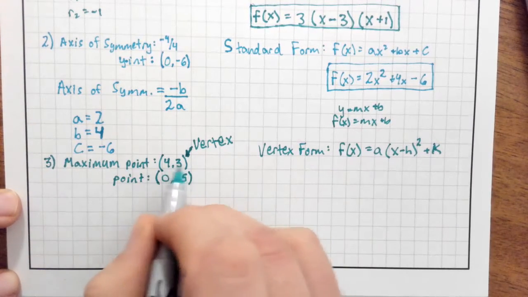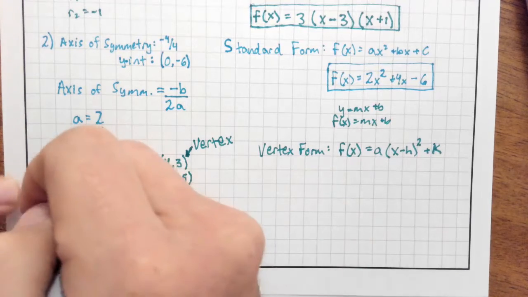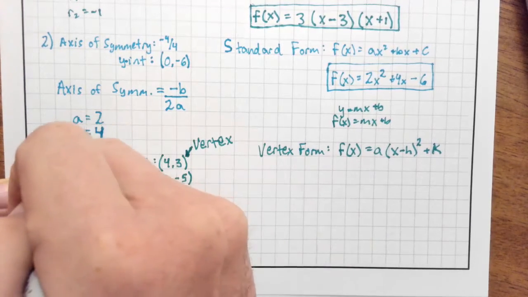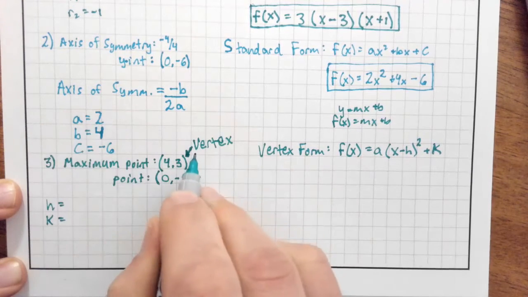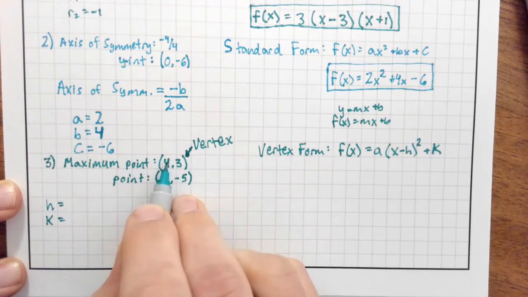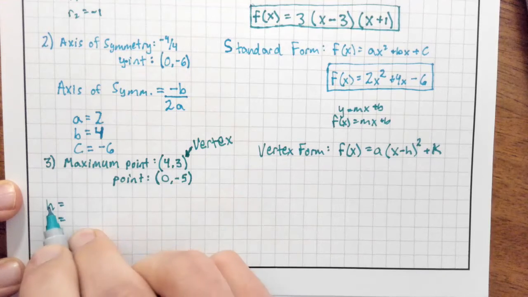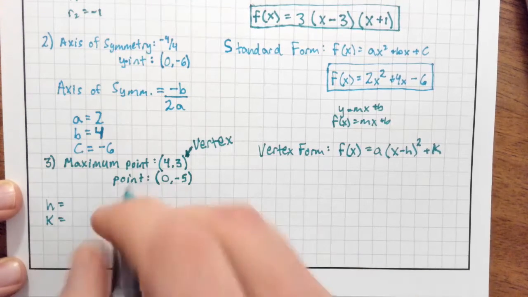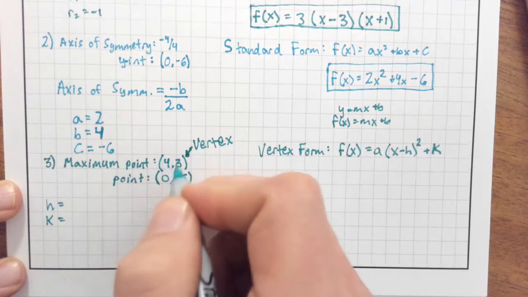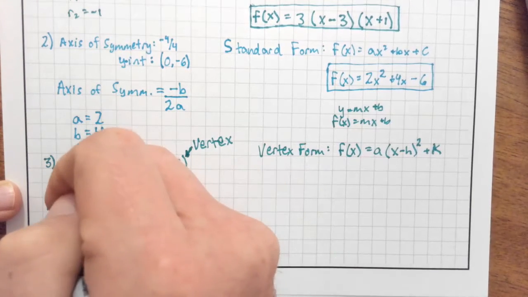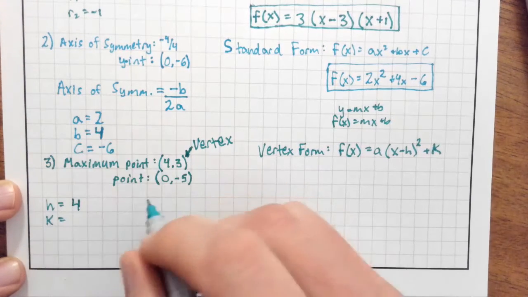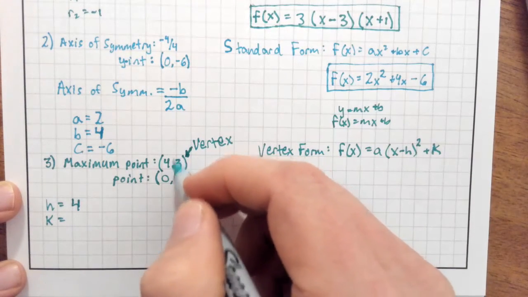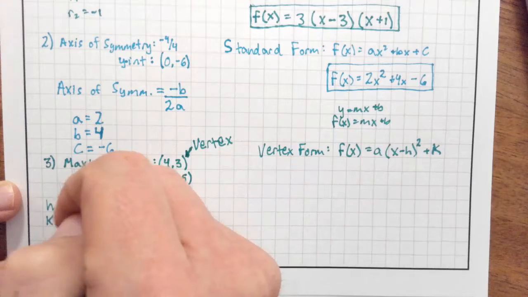Again, we have the vertex at (4, 3). The vertex is how you're going to get the values of h and k. I would just think of h as your horizontal movement, left and right, which is like an x value. The x value of the vertex is 4. And then for k, I don't know, it's like a kite that goes up and down or something. It's your y value. k refers to the y value of the vertex, and that is 3.